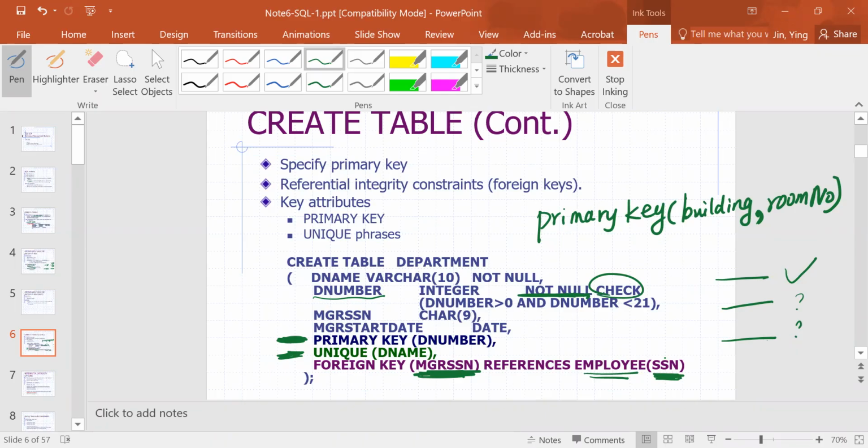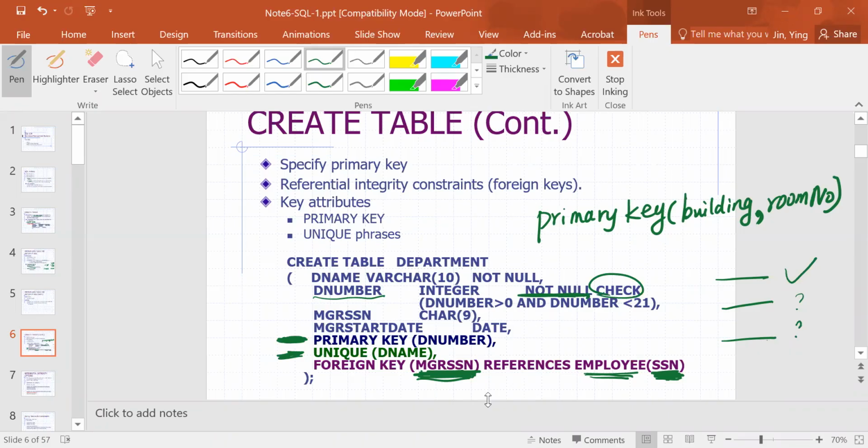Think about it like a different vendor's product. You always reference the primary key. That should actually be the normal practice. Only reference the primary key, and in this whole thing you need to specify which is the foreign key, and reference to which table, and reference to which attribute. That's the primary key here.